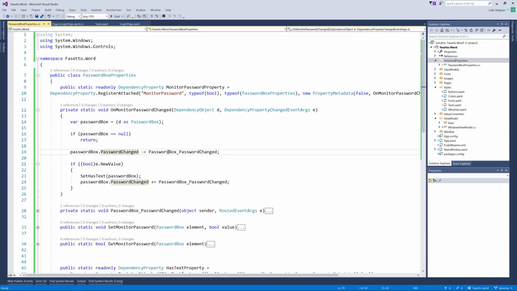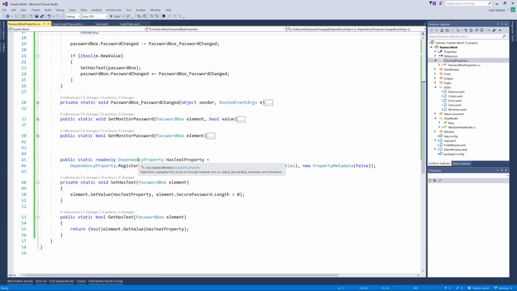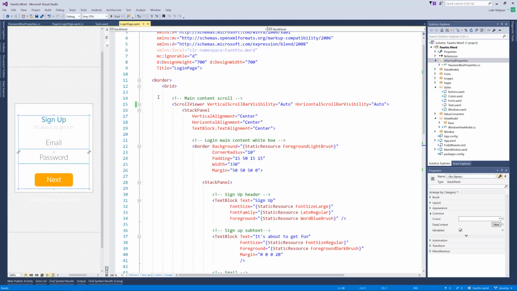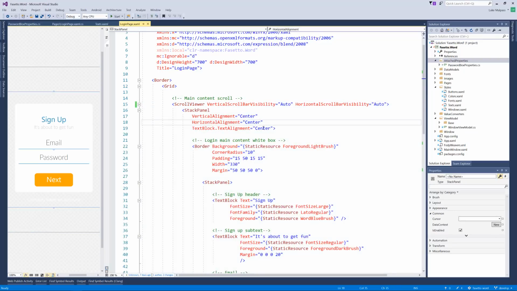But then when the events finish and do what they want, you then jump back to setting dependency properties, or doing something in a UI manner. So it might be a little hard to understand why to use them at this stage, and they look very confusing, but hopefully you get the gist of what they're doing. And the best example is, like I say, the grid. So the grid contains multiple items, and this is one of them. And you've seen the grids in other examples, like the window.